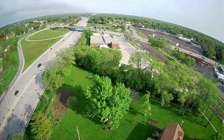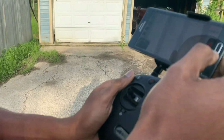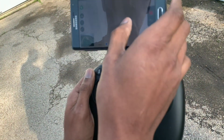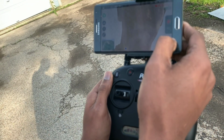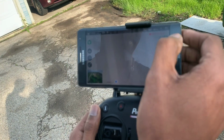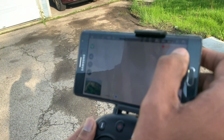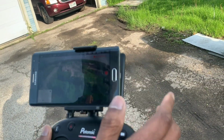So one thing I'm gonna try to do right quick is I'm gonna try to draw a path for it. I don't know how this feature works. Alright, so I need to see how this works. I can't even see nothing on the map here. Let's see. Well, satellite view. Yeah, I'm gonna have to figure this out.